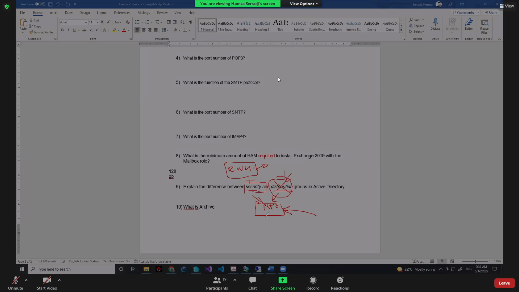We have security groups. We can use them for emails. We can send emails to people, and we can use them for permissions. So they have like a double life here, double faces. We can create a security group and use the same group for emails and for permissions. And this one is used just for the emails. So since this one is used for both, why do we have this one here? We can just create security groups and use them. Who can tell me why we have this?